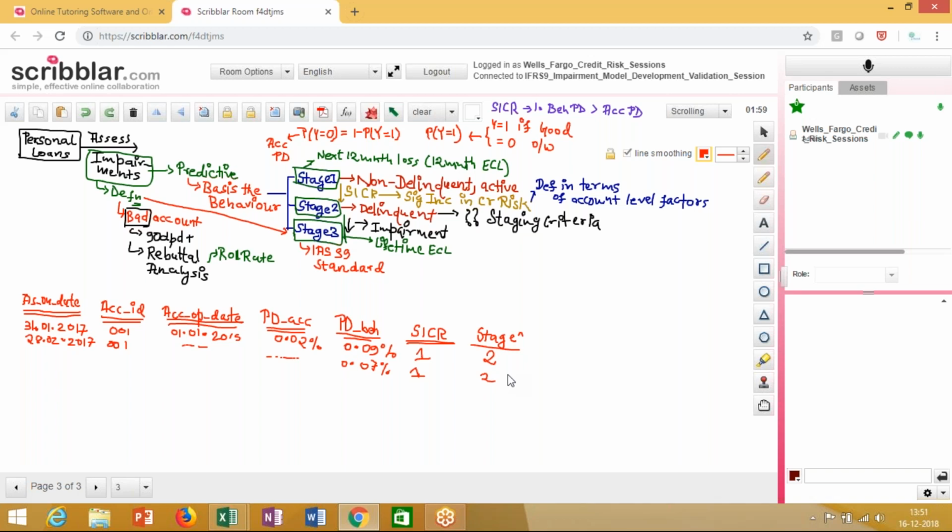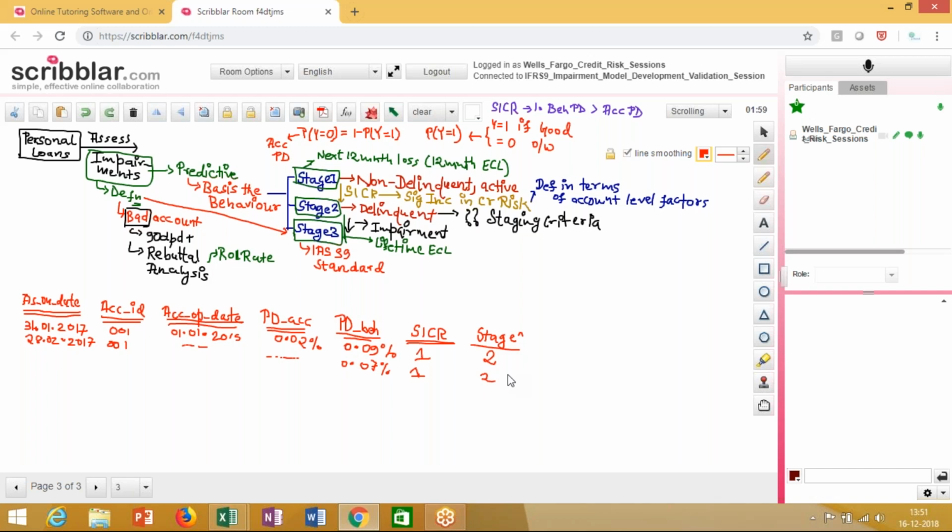Thank you. Yeah, the next question. Pradeep, go ahead. Pradeep: Just a question on the stages. I was thinking that an account can deteriorate but still be in stage 2. Within the stages, would there also be levels? No, it's either stage 1, 2, or 3. You are delinquent, but you have still not hit the bad definition. It means you have undergone a significant increase in credit risk, but are still not impaired. So you are in stage 2. Yeah, next question.